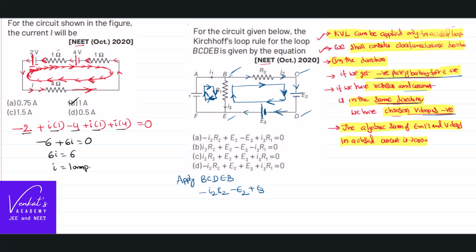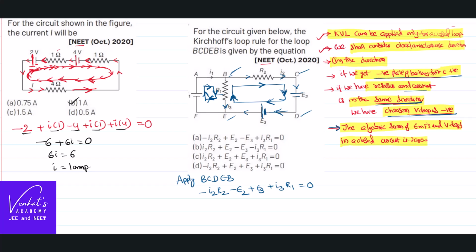Now, come here. Here current is going like this, but we are going like this, against. So, potential drop if the current is passing in opposite direction is positive, same direction is negative, opposite direction is positive, that is plus I3 R1, because this resistance is R1, that closed loop is over, equal to 0. Here I am writing the rule like the algebraic sum of EMFs in a closed circuit is 0.